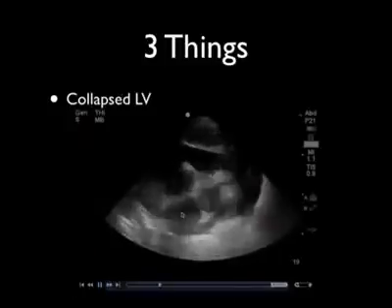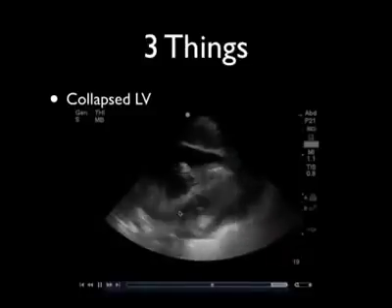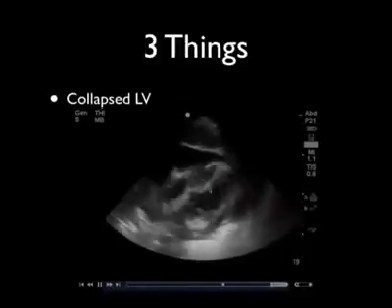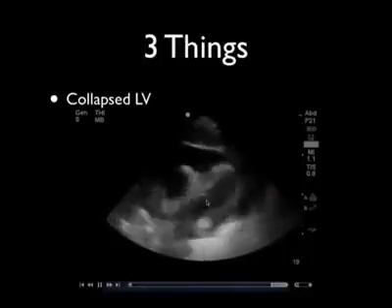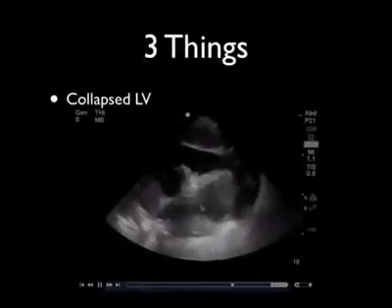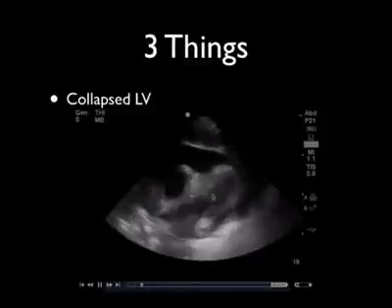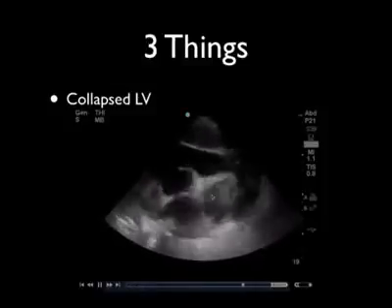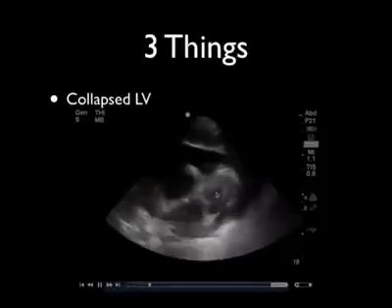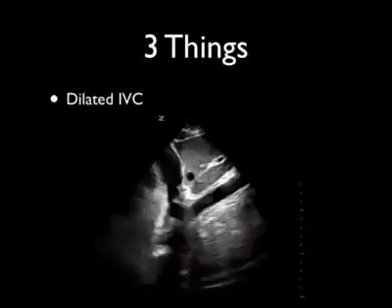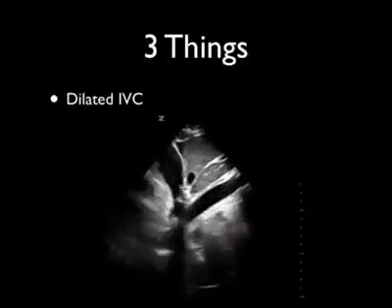The next thing we look for is the presence of a collapsed LV. So we think that if the patient has reduction in forward flow because of collapsing of their right ventricle, the LV is therefore not filling. This makes the LV hyperdynamic, meaning that the walls touch during systole. So this patient, for example, has an ejection fraction of approximately 100% because the LV walls are touching during systole. This is because the LV is not filling appropriately because of the lack of forward flow coming from the right side of the heart.